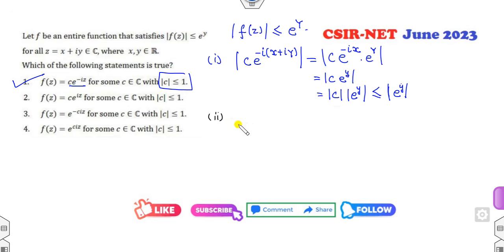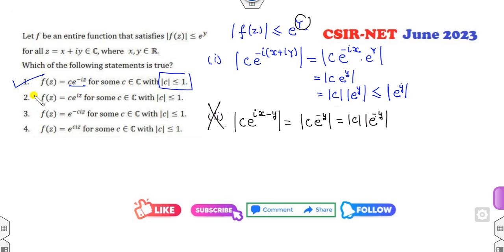Look at the second option. I can substitute f is iota x minus iota plus y, which is a minus of y. If I open this bracket, it's c e raised to power minus y, but we need a plus y. It's a minus y. This option is cancelled. Look at the third option. It is e raised to power minus c iota x plus iota y. I can again open this one, c iota x e raised to power c of y.